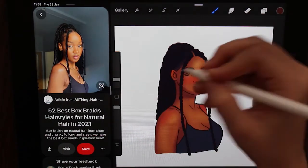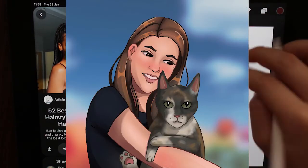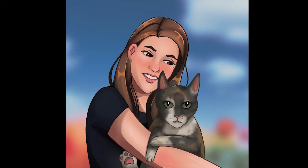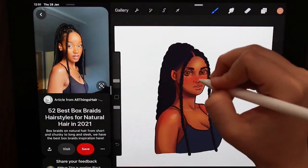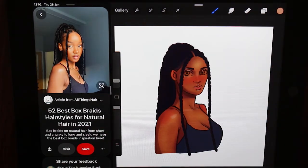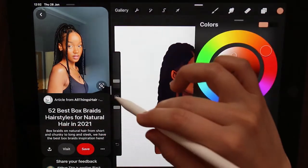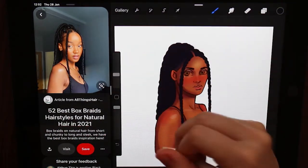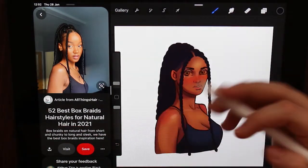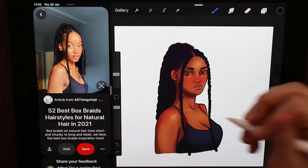Here's one commission that I've done recently using the iPad and Procreate. It's my first commission on my iPad and I think it turned out pretty good. Look guys, being able to move around is fantastic, no matter what program you end up getting for the iPad. I know there are a lot of great options, and the reason I'm giving you this review for Procreate is because that's the one I downloaded. I have nothing bad to say about other options, I'm just telling you what I've experienced so far.